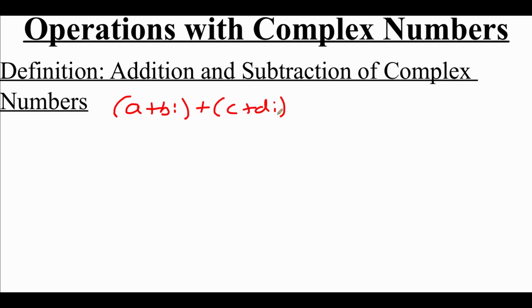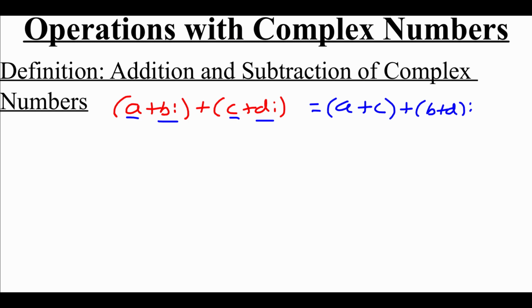The way addition works is we want to look at the real number pieces separate from the imaginary pieces. So since we're adding, what we would do first is add together the real number pieces, so in this case a and c, and then we would look at the imaginary numbers separate. So in our first complex number we've got the bi, and in our second complex number we've got di. What we would do is add those coefficients, so b plus d, and we would keep the i on that.